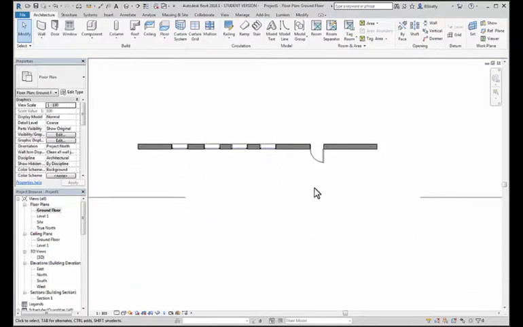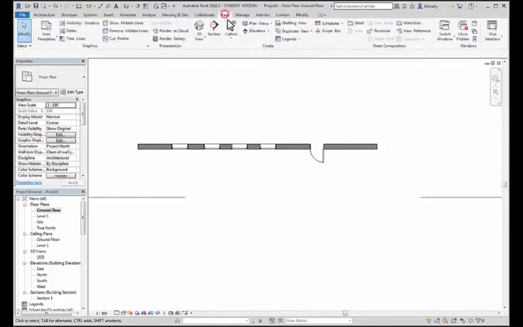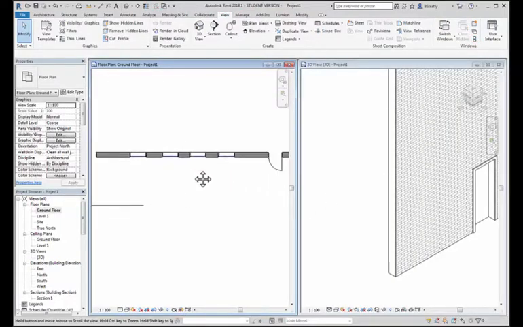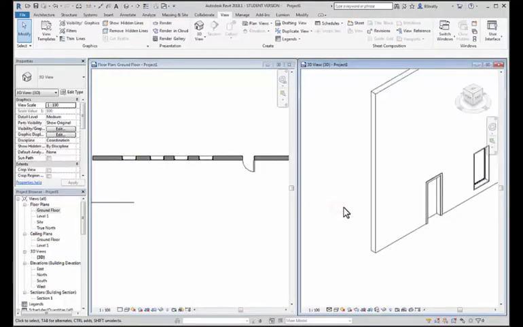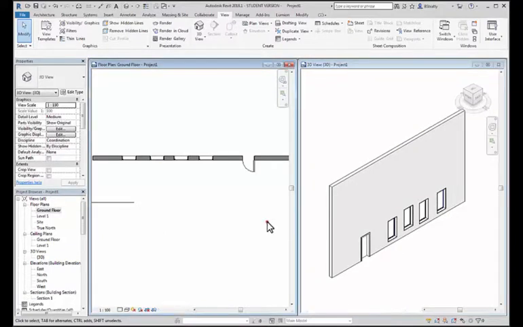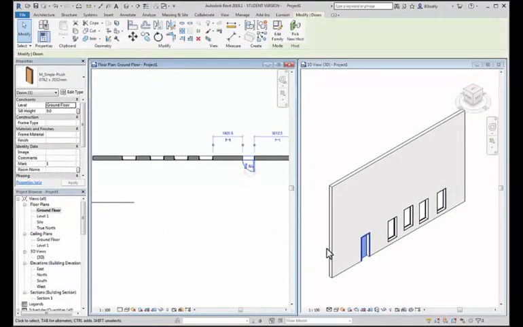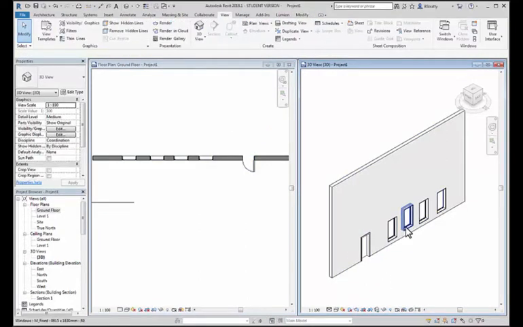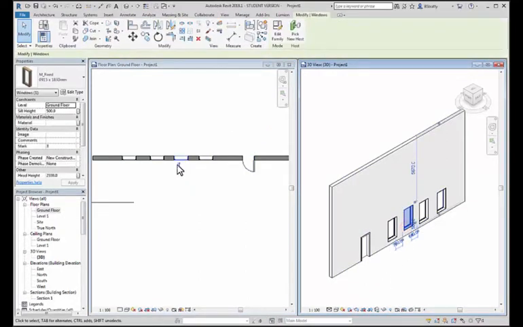And if you watch the getting started video, you may have noticed the view tile window option as well. So you can actually have your floor plan view and your 3D view on screen at the same time, so you can pick on that door and you'll notice that that door is turned blue, which means it's the one that's being selected. Pick on a window and we can come back to here, flip the window to the other side.